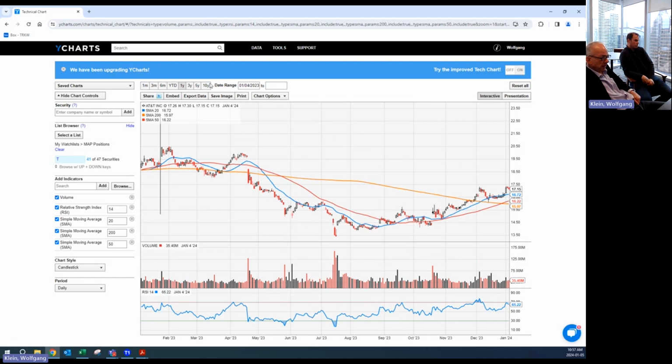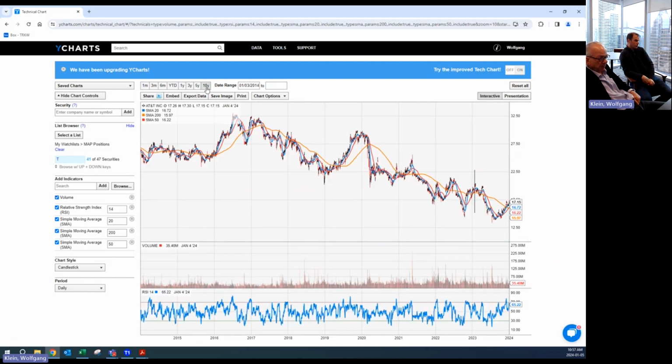AT&T. Oh my God, this is a fundamentally driven business, both good and bad. AT&T, you know what it does? There's two carriers in the United States that are of size, AT&T and Verizon. Both companies have 100 million customers. To refresh your own memory, Canada has a population of 38 million. So three Canadian populations are the customers of each of these carriers, AT&T and Verizon.